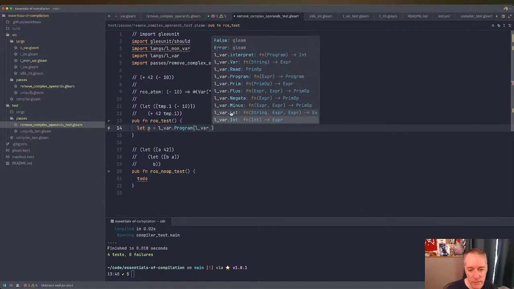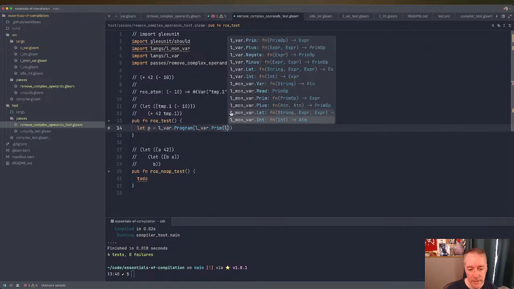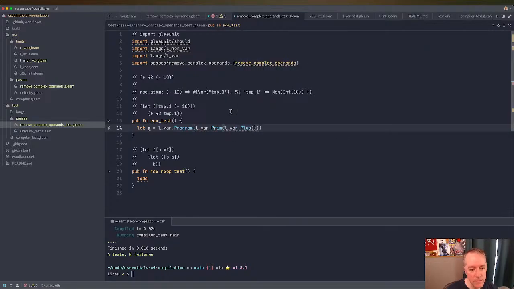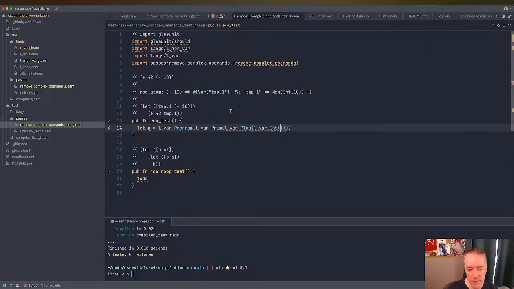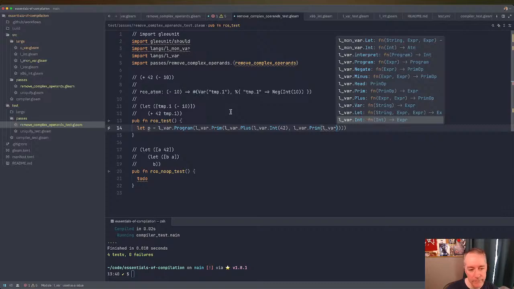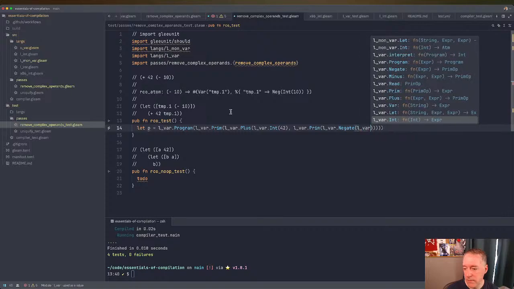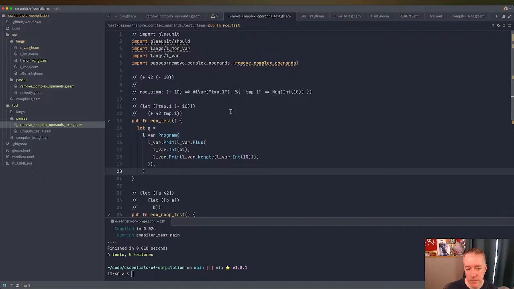So lvar plus, or prim, lvar plus, and that's going to be an int 42, and lvar prim, lvar negate 10. Oops. Okay, so that's our initial program.